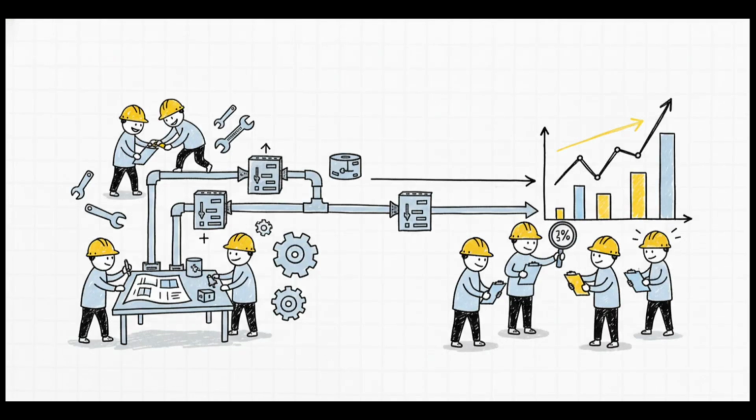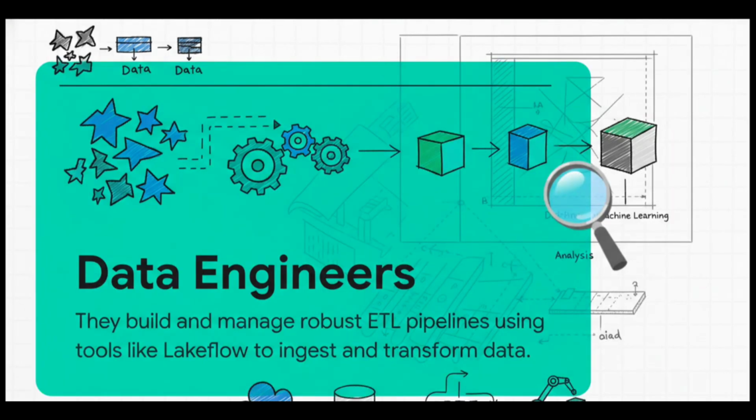Now, with those roles in place, we can meet the builders, the explorers, and the analysts. These are the functional personas who are on the front lines using the platform every day to drive real value from data. Data engineers are the architects of the data flow. They use awesome tools like Airflow to build really reliable and easy-to-maintain pipelines. Their main job is to take all that raw, messy data coming in, clean it up, transform it, and make it pristine and ready for analysis and machine learning.